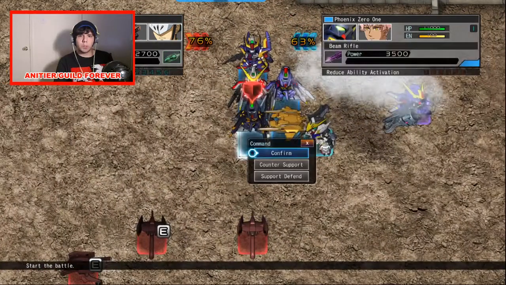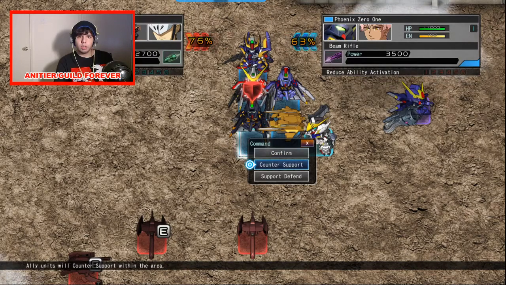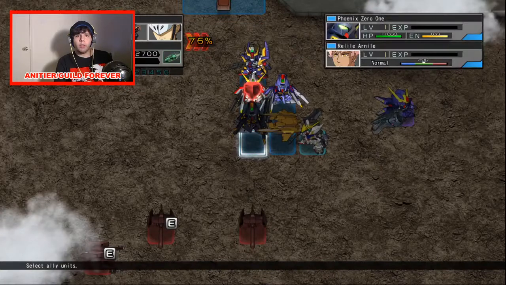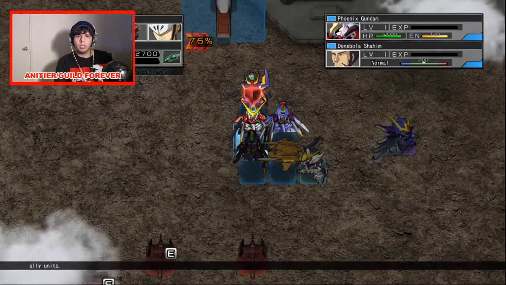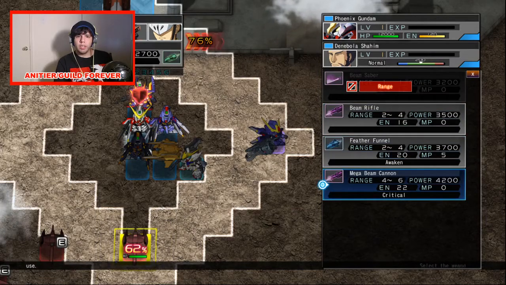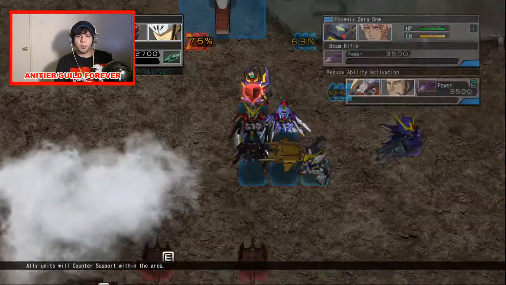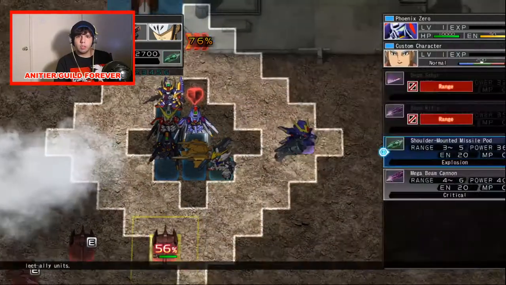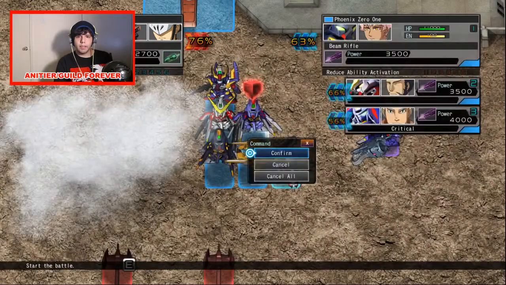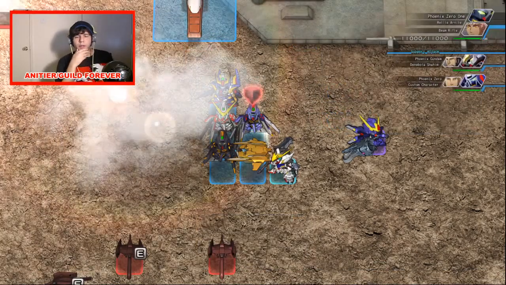I'm gonna go for this. Confirm counter with counter support. All units will counter support within the area. Oh, hell yes! Oh, yes. Oh, for sure. Counter support again. Okay. I think that's good. So now they're all gonna help me in battle.